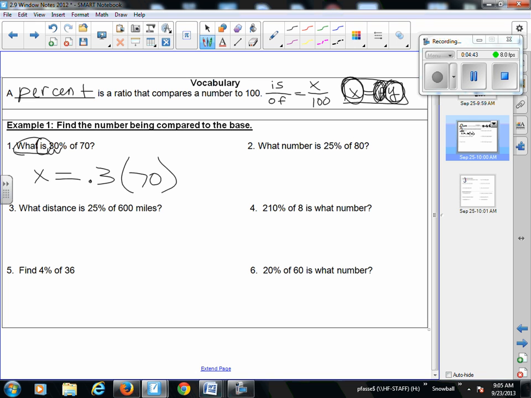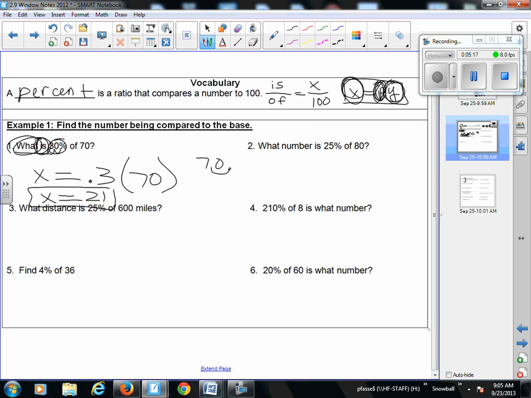Once again, what we have is x equals, percent is p, which is 0.3 of 70. 0.3 of 70, a way you can do that in your head is first figure out what 10% is. Of course you could do this in your calculator, but 10% of 70 would be 7. Well, this is 30%. 7 is 10%. If we want 30%, you take 10%, multiply it by 3. 7 times 3 gives us 21. Do you have to do that? No, you obviously can use your calculator.